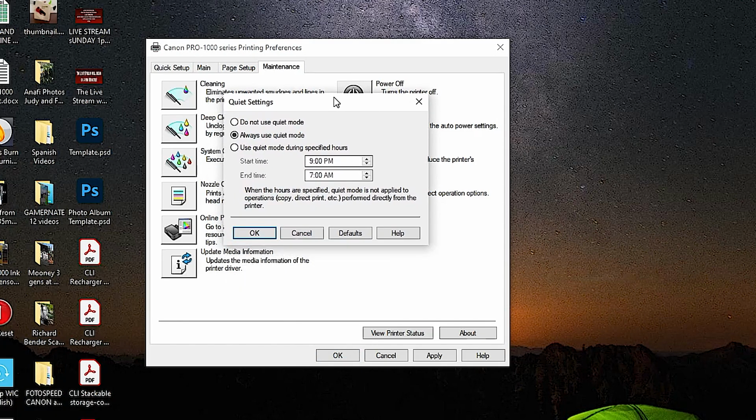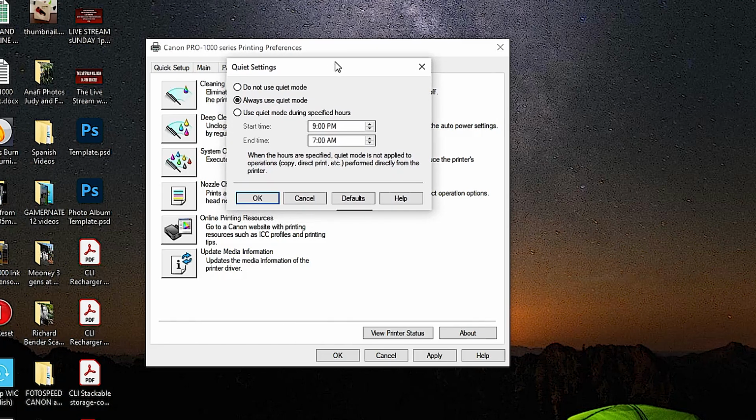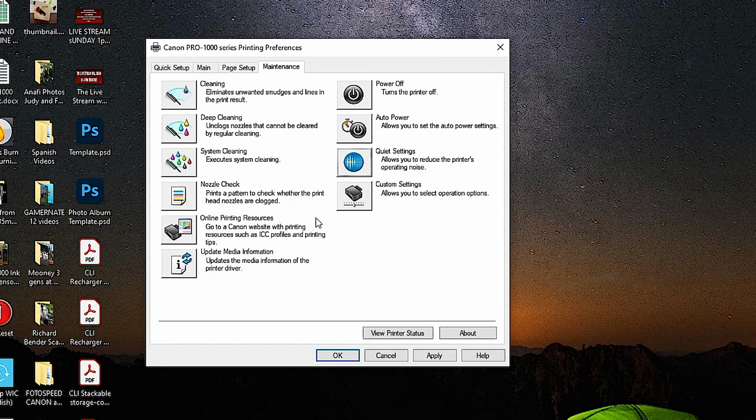Yeah, I know. Nobody wants a slow printer. But believe me, it doesn't really matter. You're printing art prints. I don't care if they take 10 minutes, 20 minutes, or 30 minutes. I'm not in a hurry. So always use quiet mode. What does that mean? It simply means it runs slower. After each pass of the print head, it pauses. And it's really not that much, folks, okay? That little pause will allow the print head to run a little bit cooler. Okay, that's all it is. Actually, it even runs quieter.